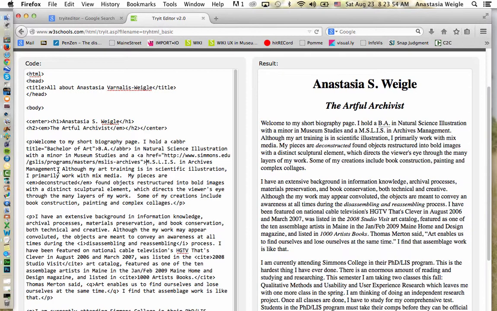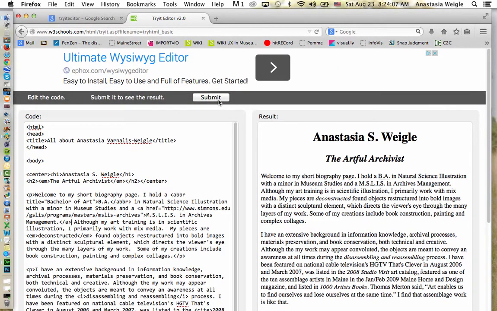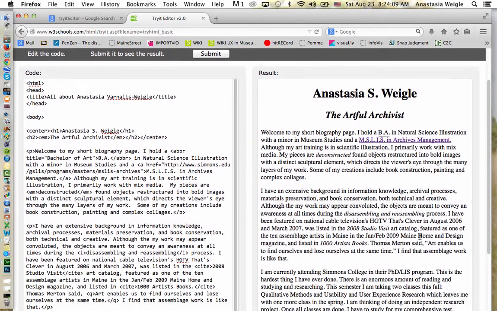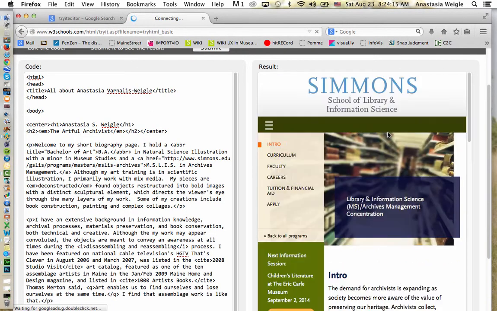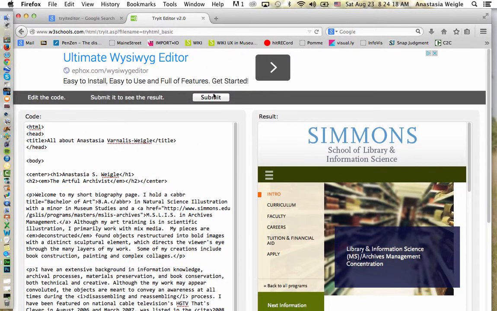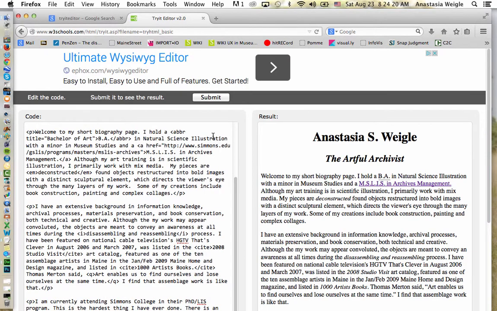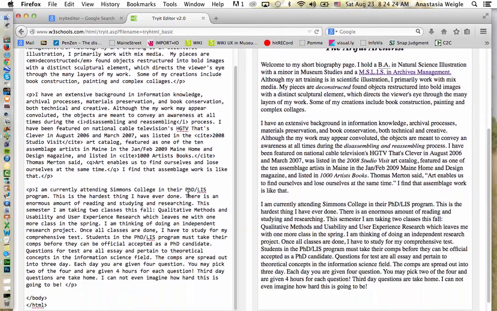So I have to close the tag. So right after the period, I'm going to put an open bracket / and just the letter A, not A space href, just A. And now let's check that. And there's my link. I'm going to double check to make sure it works. You want to do this too on your link. So I know it works because it came up. Good. Now I'm going to add some more links at the bottom of my page.